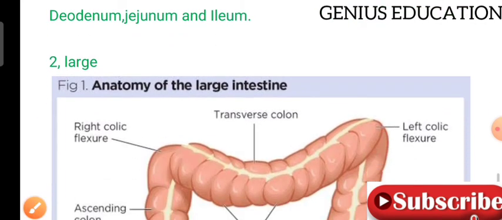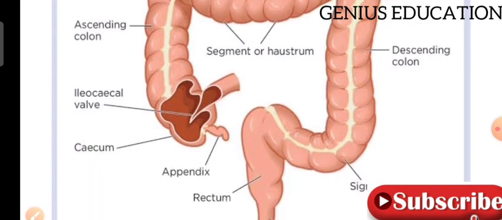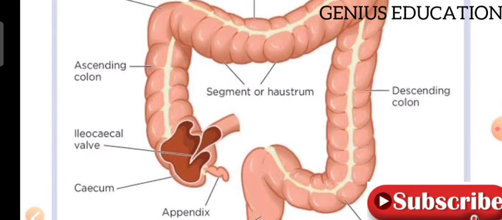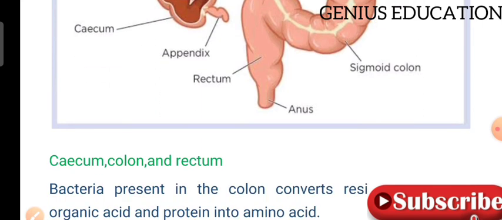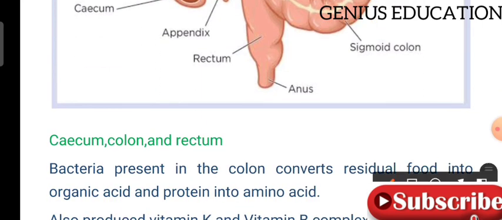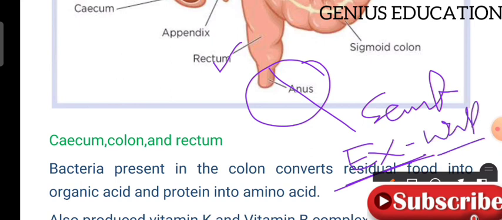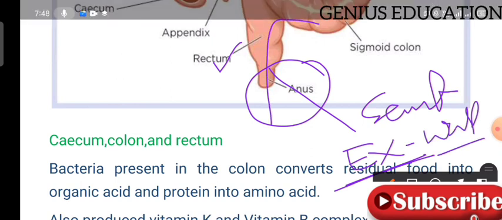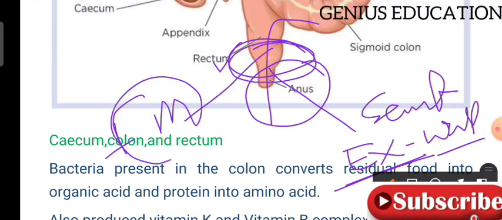All right, and this is about the large intestine. You can see the drawing of the large intestine. These are the different parts. The digestion which does not take place in a very high amount in the system is known as this. And this is about the rectum, and this is the anus, which helps to excrete the waste or fecal matter from the body to the outside. And the rectum stores the fecal matter, right?